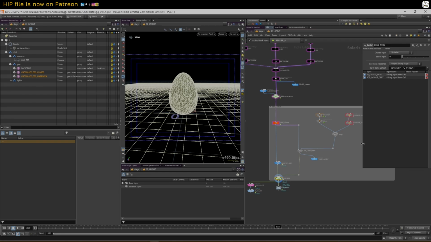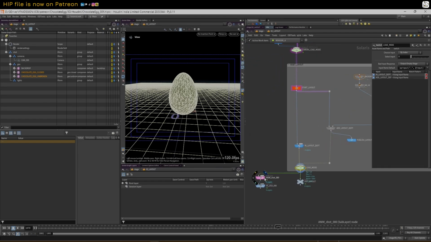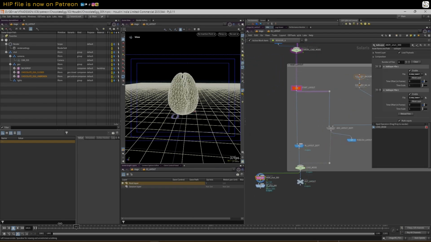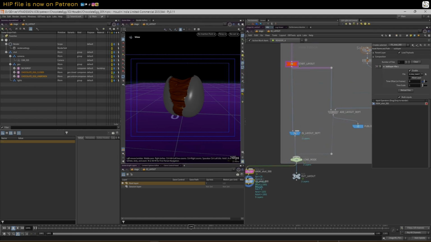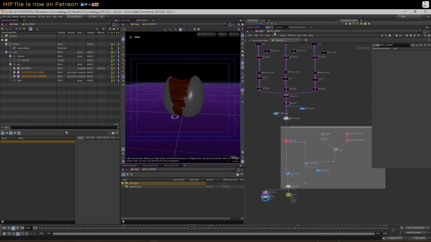Oh, wait, sorry. The egg will eventually switch eggs, but we're going to do that in animation. Just to give you a preview of what the animation department did, they switched the egg, and you'll see the visibility switching up here, and it opens up. Then effects just replace that geometry here, and we're getting some proxy stuff here as well. This is all a little bit further down the line. So that's what I'm doing in layout.